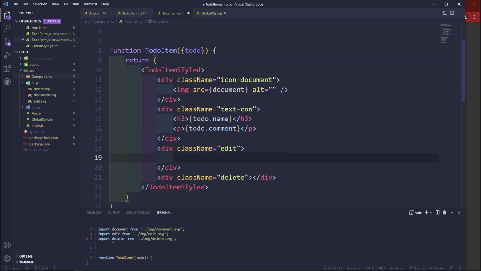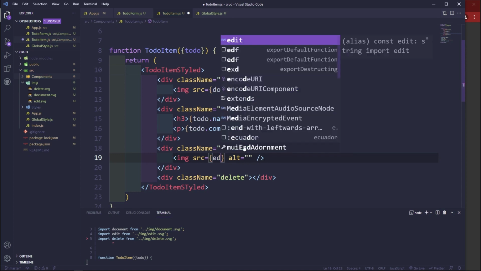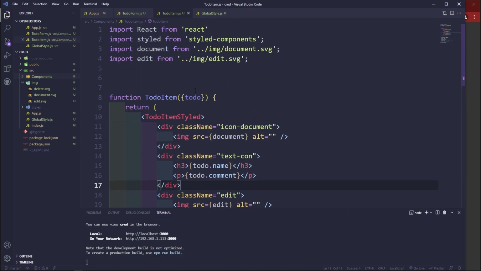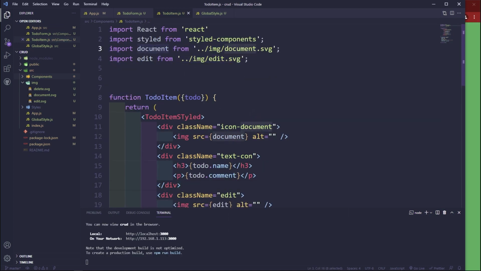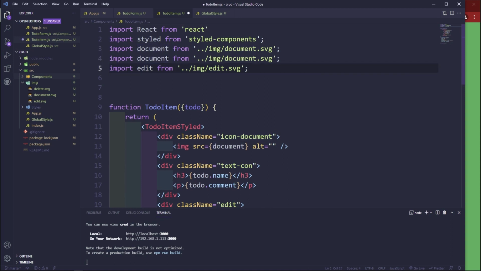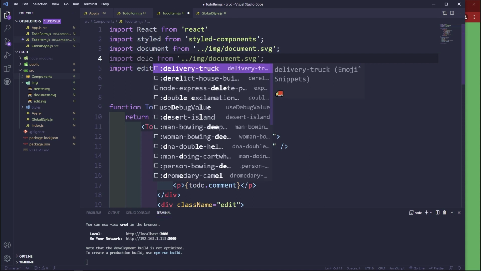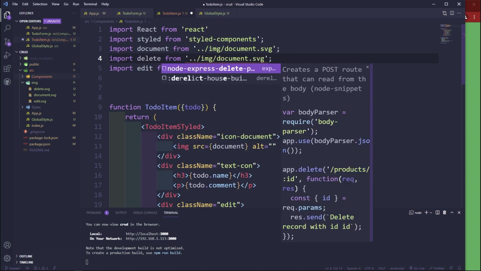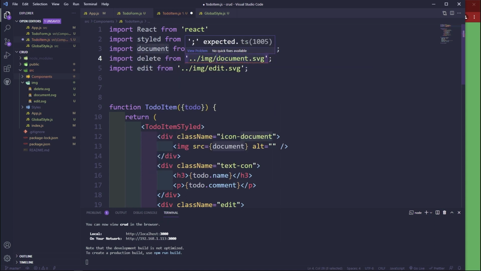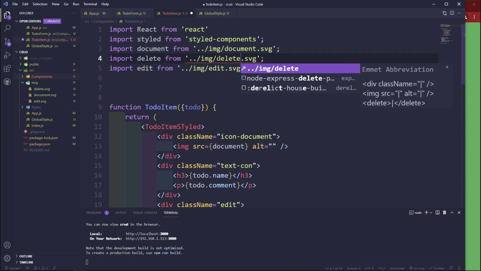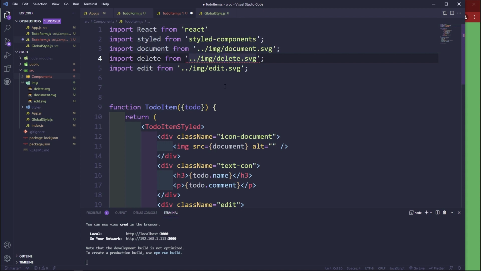I'll just go here and then I'll do img src edit. Okay, I'll paste in the document. Delete. I don't get why I'm getting this error. It's so annoying.